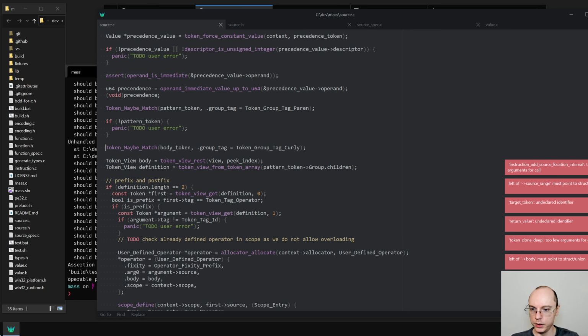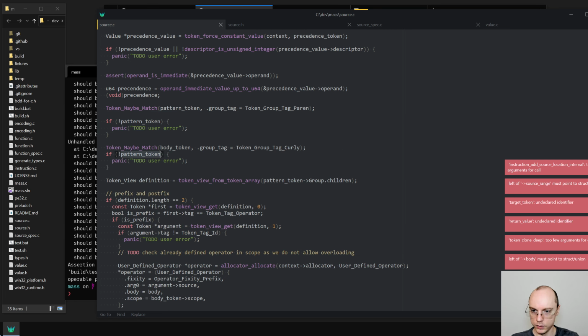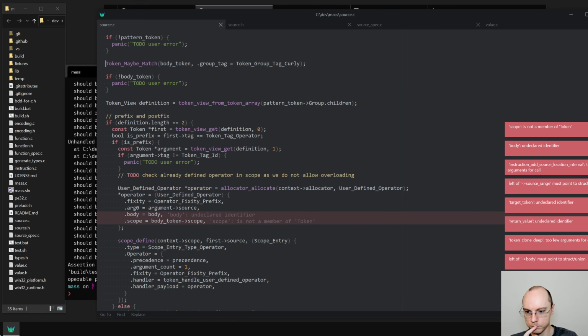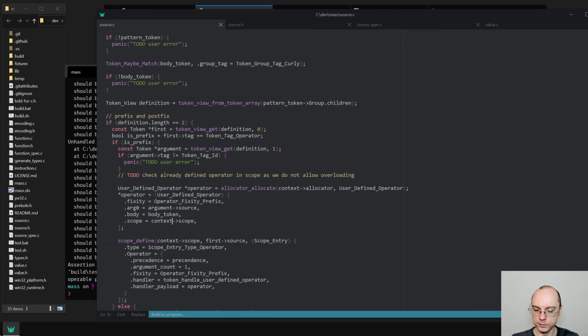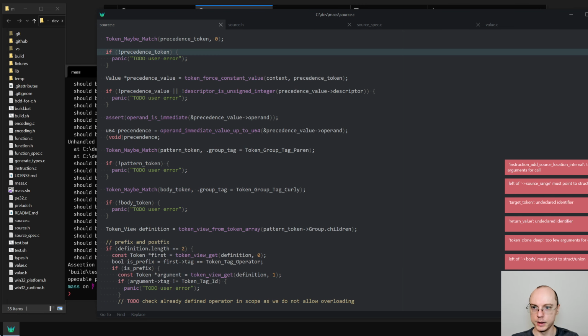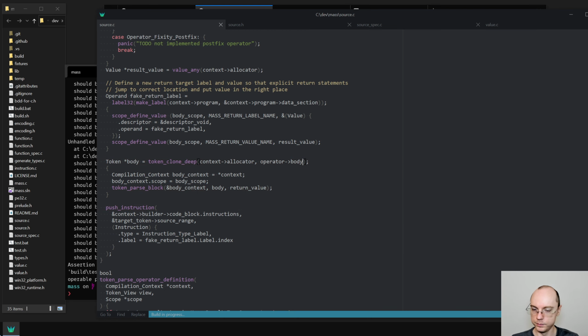Okay, body token body. This was context. Oops. Okay, so we'll get our token, and that means I can do operator body.